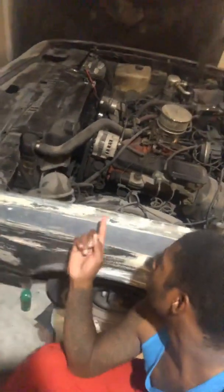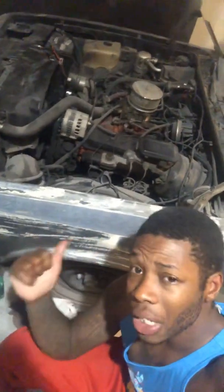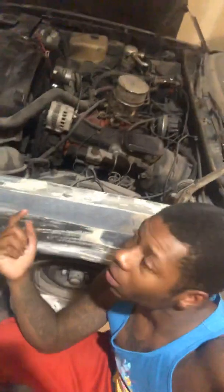Things are looking good for the most part, man. So this weekend, I'm thinking I'm going to start wrenching on this bad boy here to see if I can get some of this stuff either taken off or at least put out of the way. First off, I need to turn it around, so I'll probably call a couple friends over to see if they can help me turn this thing around and see how far I can get, and then really just go from there.